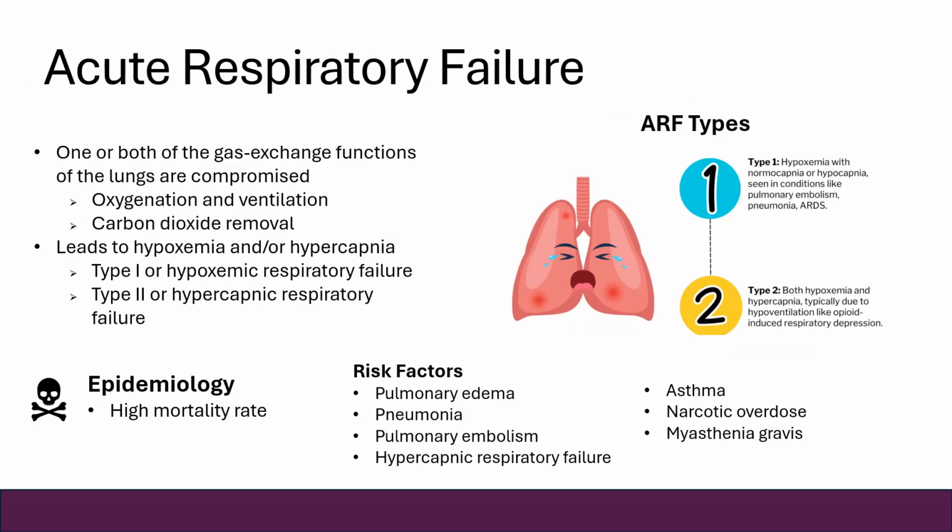Next is acute respiratory failure. So acute respiratory failure can be related to oxygen or carbon dioxide or both. So either there's something going on with gas exchange and it can lead to type 1 hypoxic respiratory failure or type 2 which is hypercapnic, which is retaining too much carbon dioxide. Respiratory failure can lead to death. So this is part of our critical care illnesses because it can lead to death really quick.